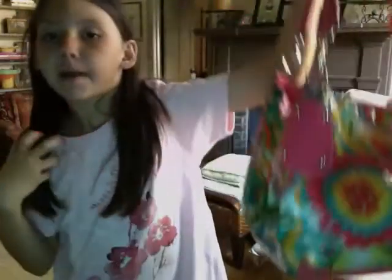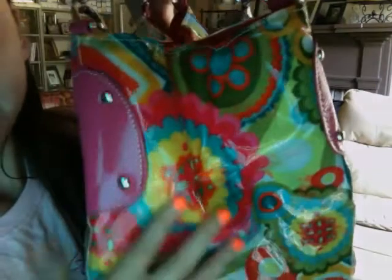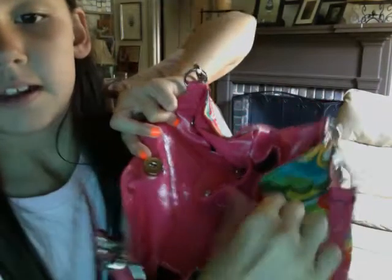Hi, my name is Caroline and today I'm going to be doing a 'What's in My Purse' video. This is my purse — I got it in Birmingham from the accessory store about five or six days ago. It has this colorful design with lots of colors, pink things, two pink straps, little chains that are silver, and once you open it you unbutton it and then there's a zipper.